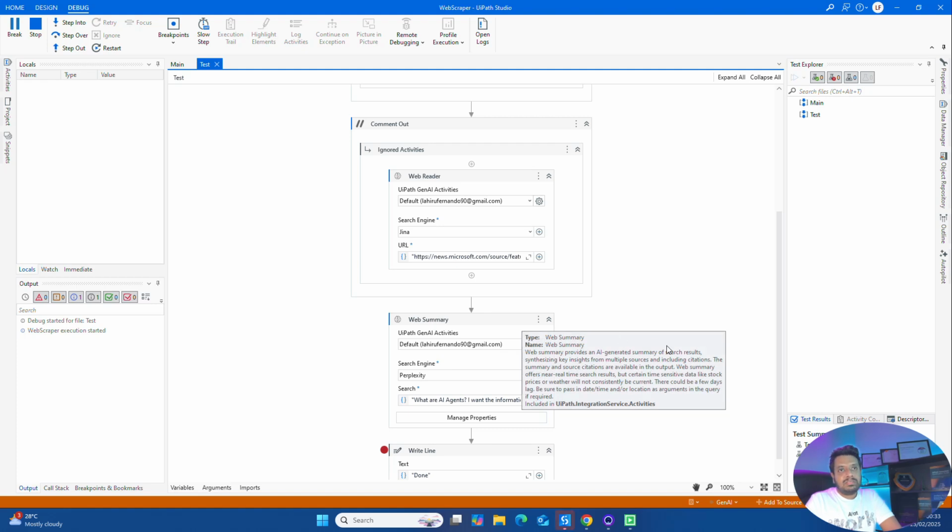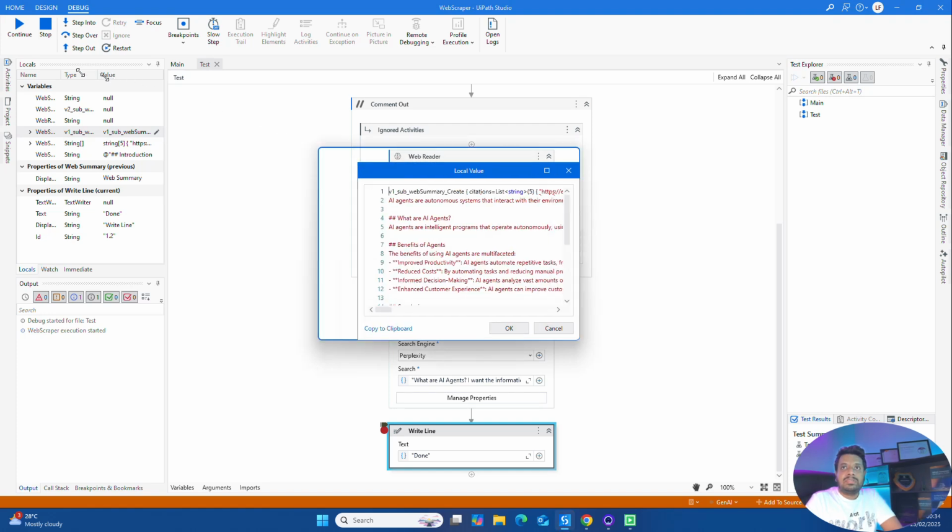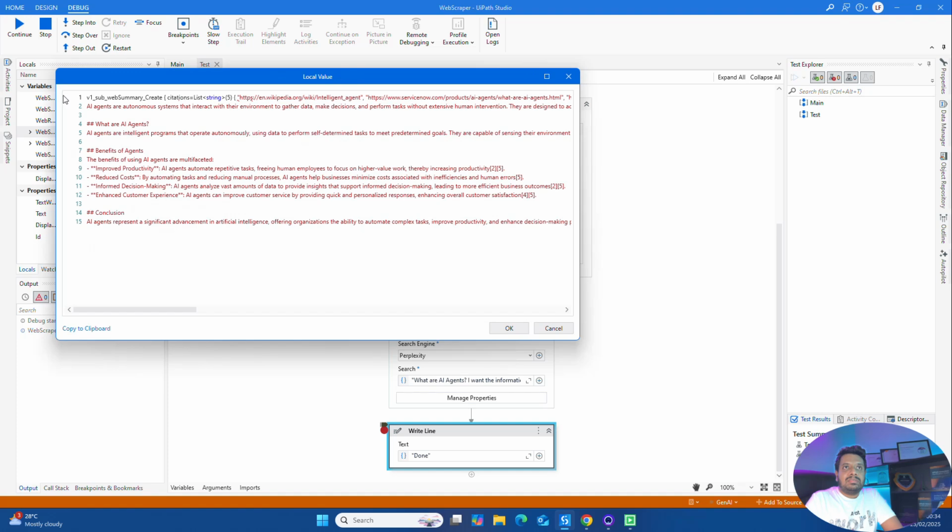Let's give it a couple of seconds. Okay, so the execution has ended, and let's see our variables. So the web summary is structured. Let's check this one. So as I mentioned before, here we have access to all the information. Here are the citations. So it has basically referred to five websites. As of now, I only see this limit. Like it always gives you five links. I'm sure they will work on some enhancements here.